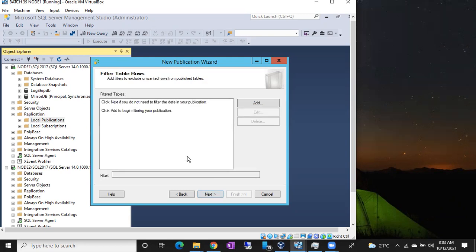Next. Now, filter table rows. I told you just now, imagine I have 1 lakh records in the groceries table.